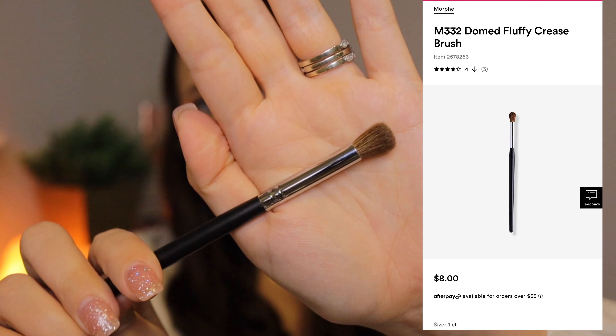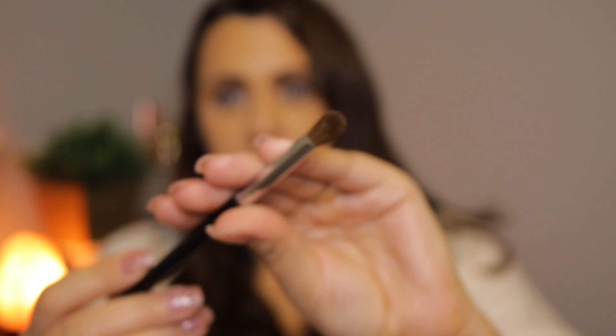I wanted to get their eye brushes too. This one I picked up later so it's still in the packaging. This is the Morphe M332 brush — a blending crease brush. It's perfect for placing color in your crease and blending it out. I haven't used it yet but I already know I'm going to like it. It has some powder on it, maybe dusty from sitting in the store. It's not too dense but not too sparse — just perfect for eyeshadow. I cannot wait to use this.